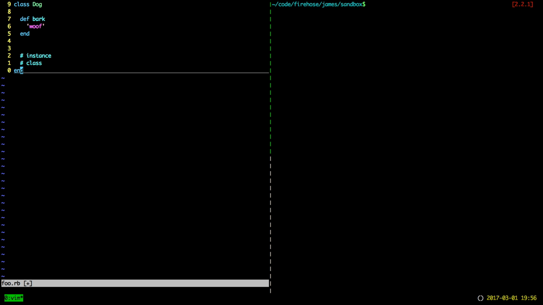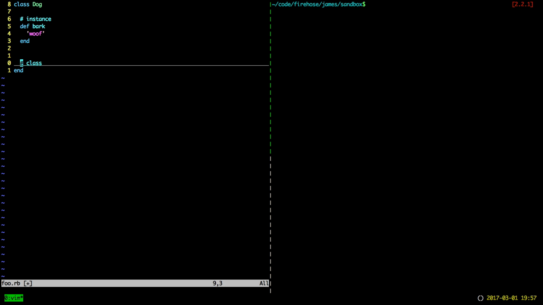I didn't know that. Okay, yeah, and it's pretty important because it's all over Rails. You just might not realize that it is. So basically, an instance method is going to look like that bark method. Class methods, here I'll put a comment above it. A class method is going to look more like this. It might have the name of the class first.